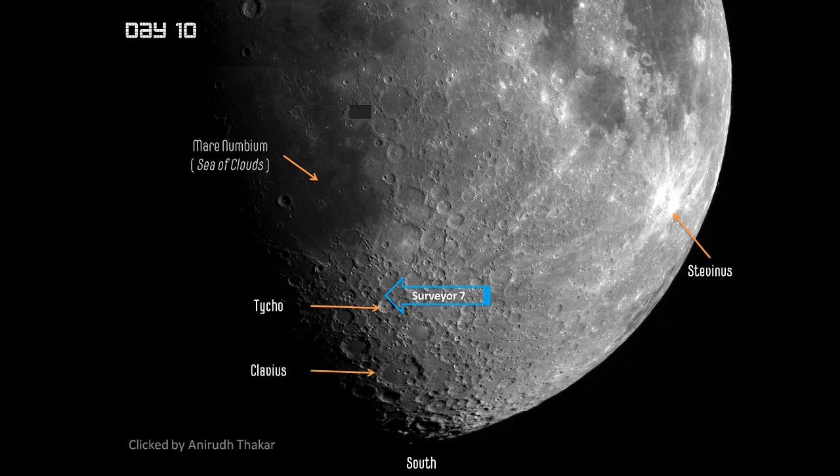We'll return to look at this area better in the coming days. To the south of Tycho you will notice the large and plain Clavius crater — it is huge, and such craters could form moon bases in the future. It is not so far south as to get no light at all, but close enough to the south pole that if there is any ice in the craters around here, we would be able to access it. So space scientists would look at this as one of the favorable landing and colonizing sites on the moon.